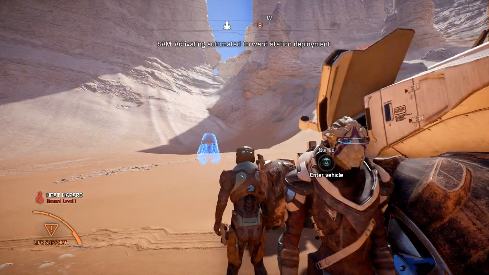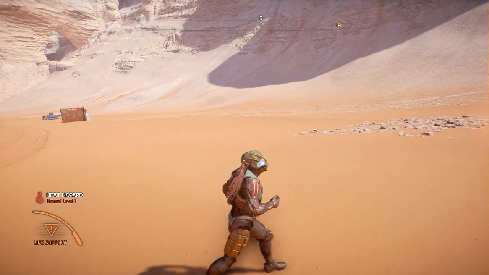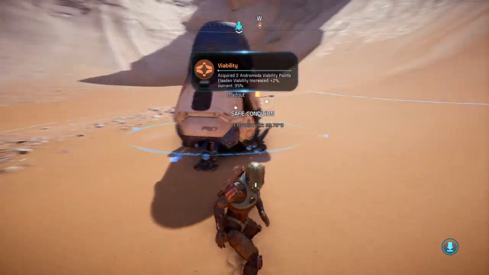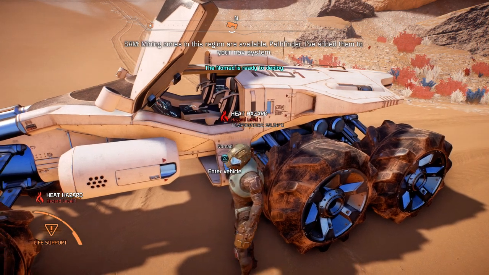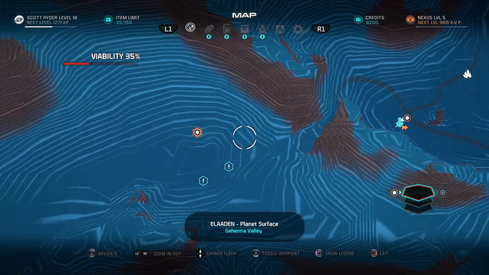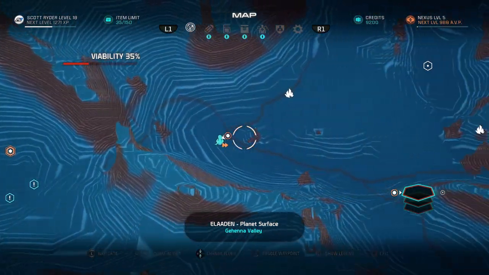Automated forward station deployment. Here we go. Got ourselves a forward station. Viability is increased by 2%. Mining zones in this region are available, Pathfinder. I've added them to your nav system. Thank you. All right, now I just gotta get over here to the Flophouse. We got a couple of other side activities over here as well.